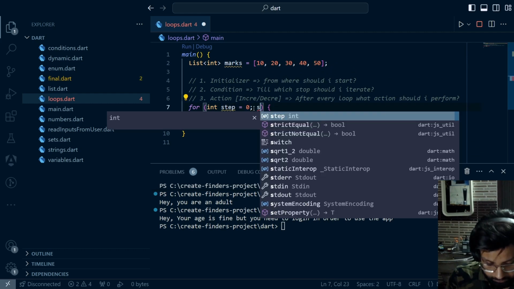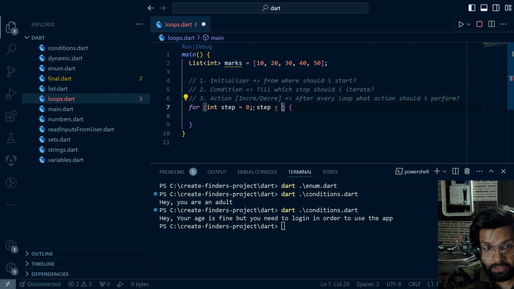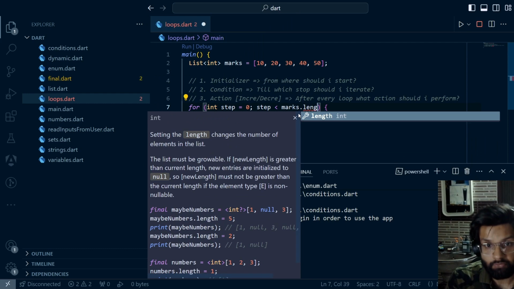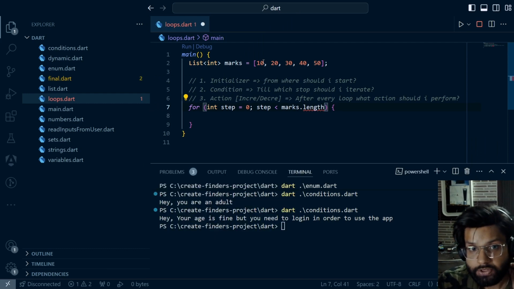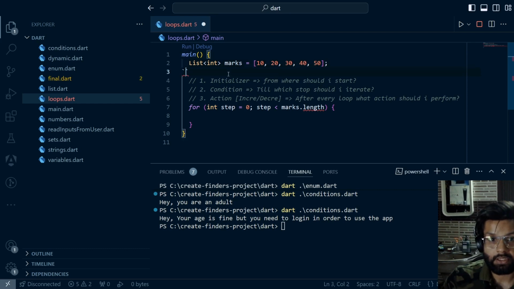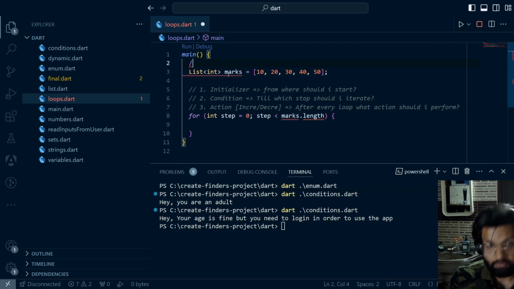Then I want my step to be less than the length of my marks. Why? Because if you see 1, 2, 3, 4, 5, there are 5 elements in this array. But if I start counting those elements, 5 are there, but they start with 0, then 1, then 2, then 3, and then 4.